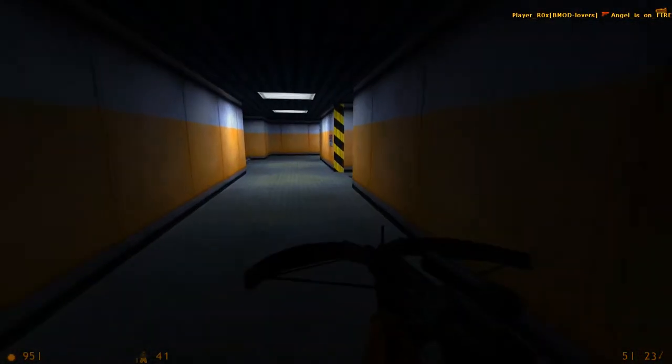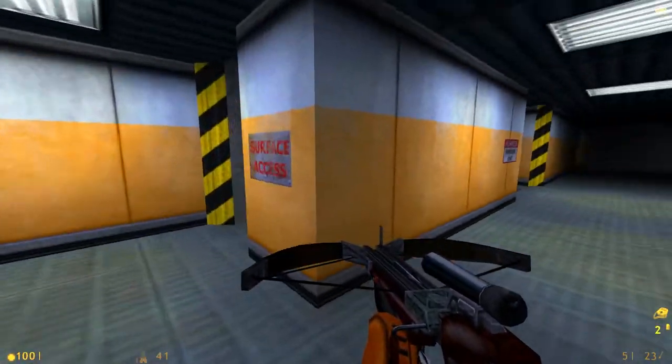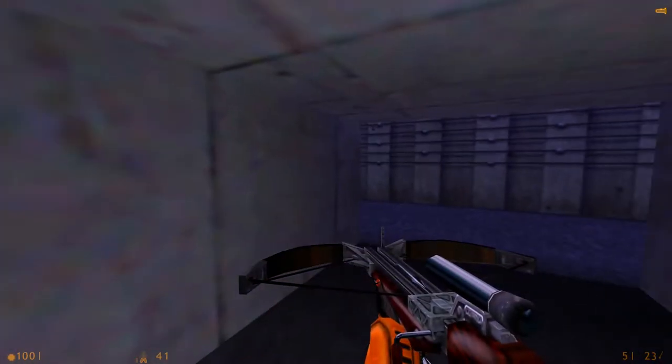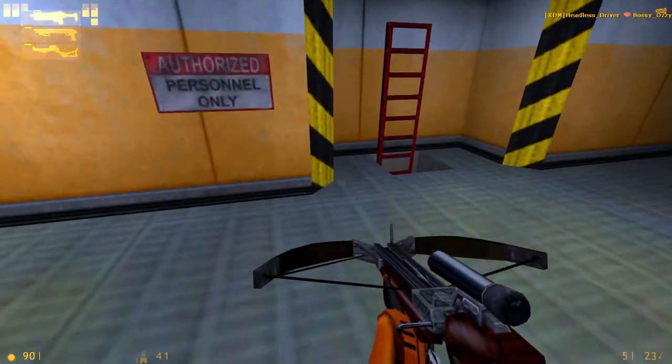If you go this way, here's that other... No, the other ladder I believe is up here. Yep. I'll show it off anyway, but essentially, this is the surface access on the other side of the map. You'll use your imagination. I don't feel like climbing up. Get an SMG, of course.